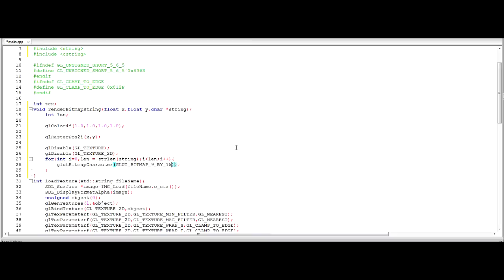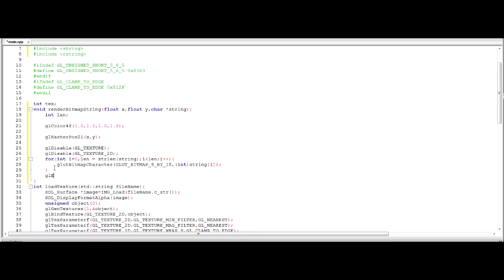And then we're going to need to give it data. So we're going to pass as an integer the string, what's in our string at i. And the reason we pass it in as an integer is because when you give it an integer, it reads it differently. Basically, each character has a code. I don't know what the codes are, but it will recognize the character as a code instead of the character itself, which means that you can actually render it.